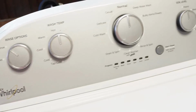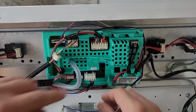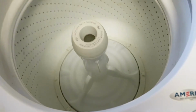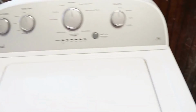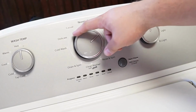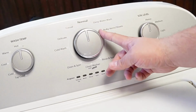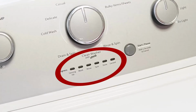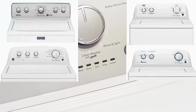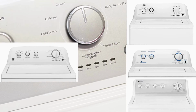So you've got a Whirlpool washing machine and you've just installed a new component, or maybe you just feel like your washing machine isn't running its best. It's important to know how to reset and recalibrate the machine, so let's go ahead and learn how to do that together with 3 types of resets so at least one of them will work. Note that these steps will work for all washing machines that have these oval LED segments just below the washer dial, and that includes Whirlpool, Maytag, Kenmore, Roper, Amana, Admiral, and Crosley brand washers.